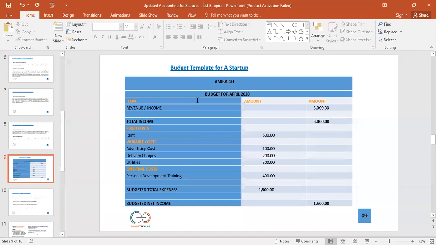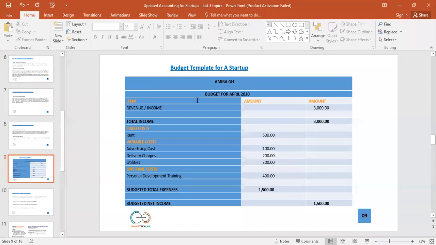Then one-time cost. She wants to enroll in a course that will help her develop her career with sewing. Or maybe she feels that if she enrolls in this course, it's going to help her personal development with her customers and the branding of her organization. So with her one-time course, it is personal development. It could be her branding, or a course to improve on how she relates with her customers, anything. She has put there 400. So she's saying that she's not going to spend more than 400 cedis on any kind of training of that sort regarding her personal development.